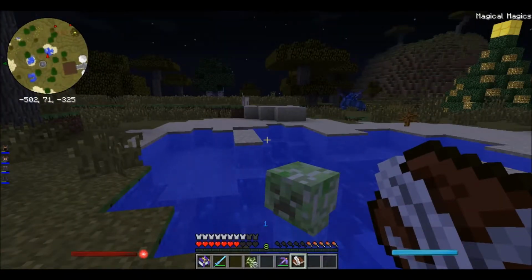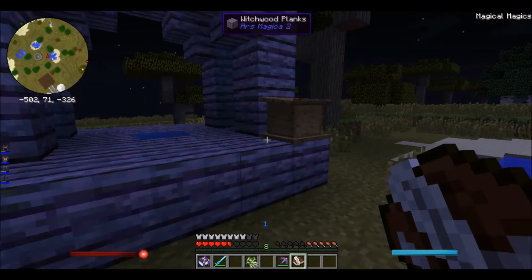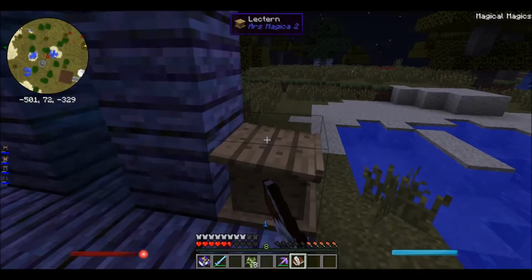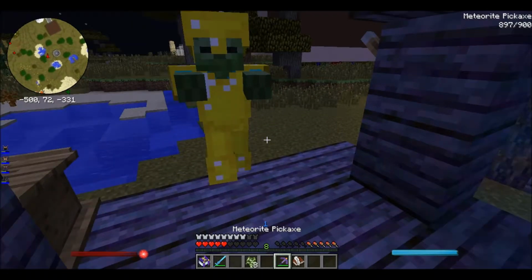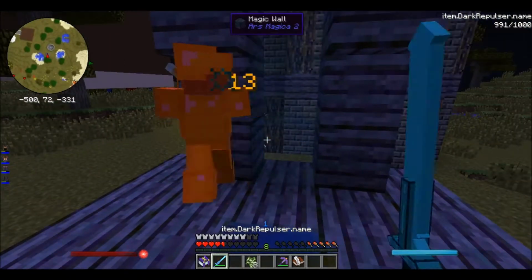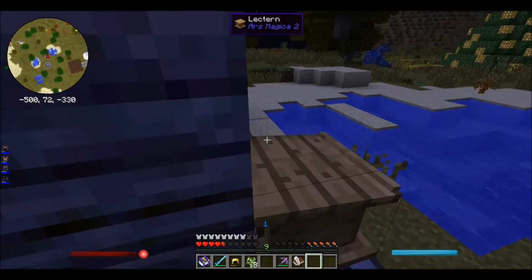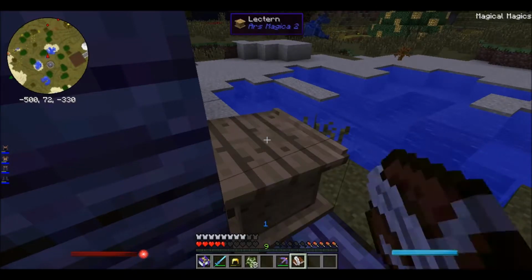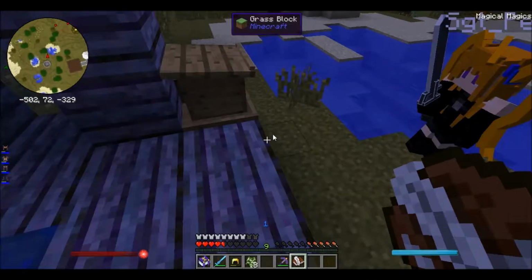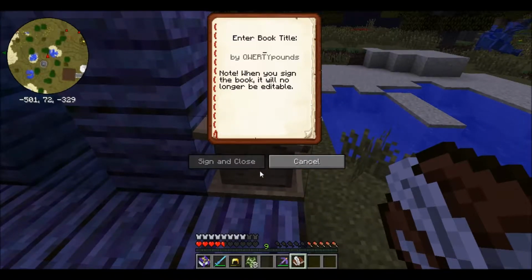So, oh, creeper! Woohoo! This is how we make our spells. I can take this, I can put it on here. Okay, I don't actually remember how to put it on there. Get out of here, zombie. How do I put it on here? Do I push done? Maybe sign?